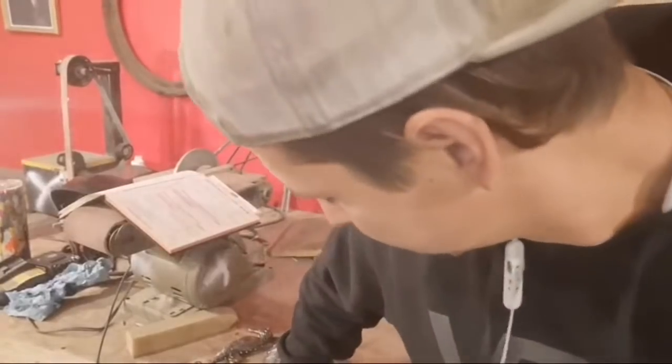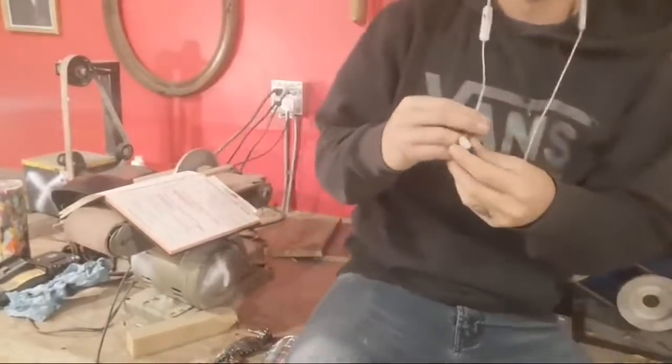Whoa. Oh, slipped on a screwdriver that was in my pocket. I forgot that was in there.